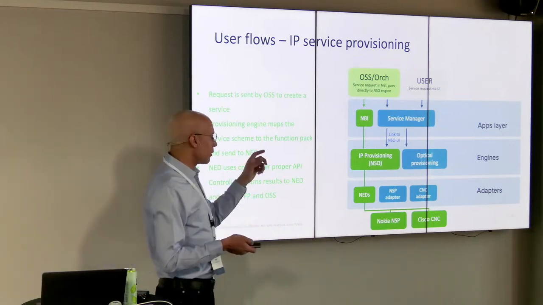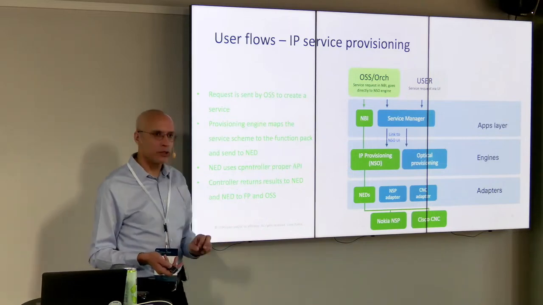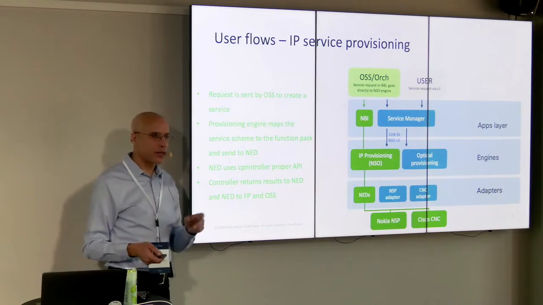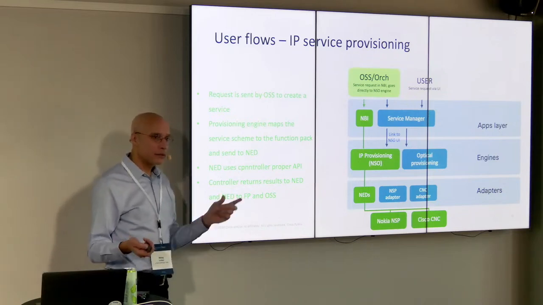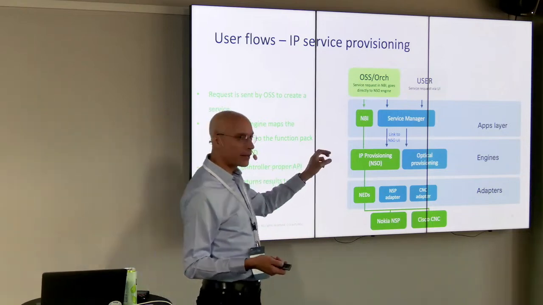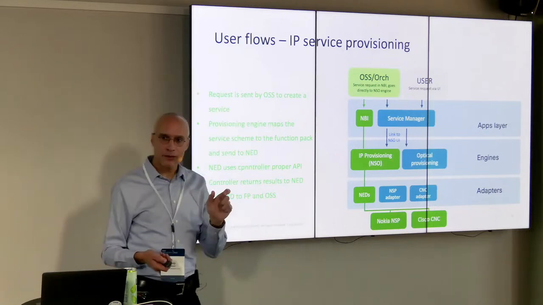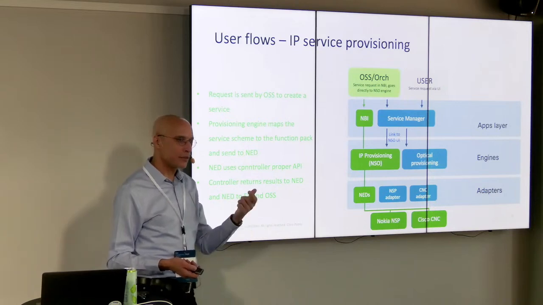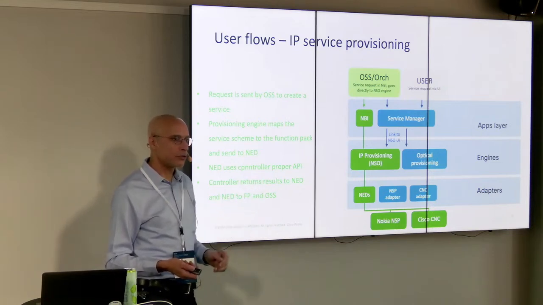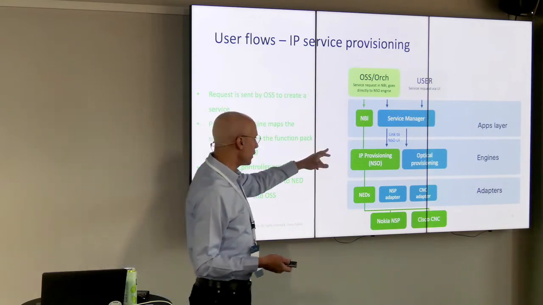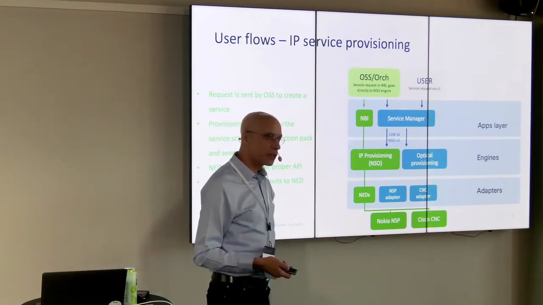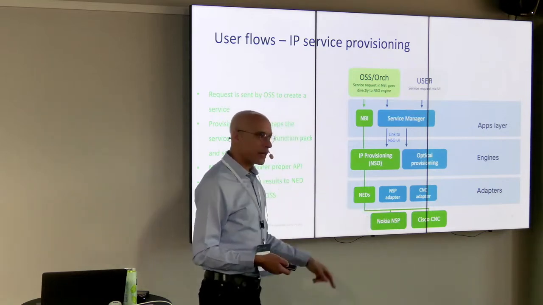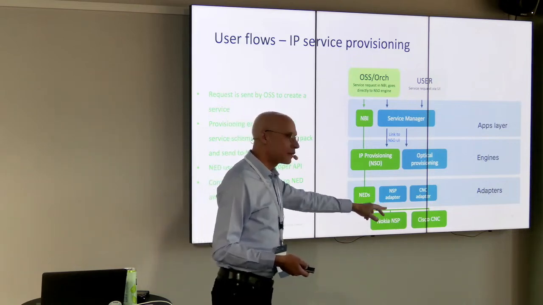But what we provide here is the balance between the two, meaning there is a common model. You can take these default common models and work with them. You can create a VPN. Would you like to customize it? That's an NSO there. You can take the function packs for the service, which we provided as default function packs, and you can customize them. Still, we're able to discover the services, visualize them, and support all the assurance parameters. So for the provisioning, as you can see, the request comes to the IP provisioning. It goes there to the NSO NEDs and down to the controllers, because NSO provides also the NEDs directly to the controllers, which are part of the solution.